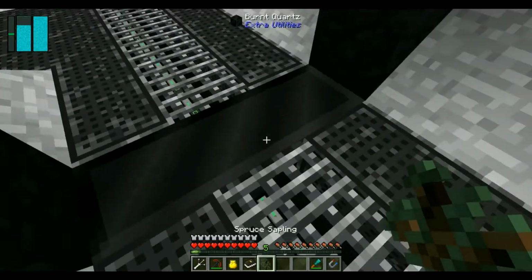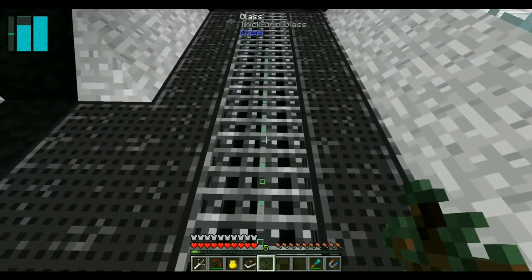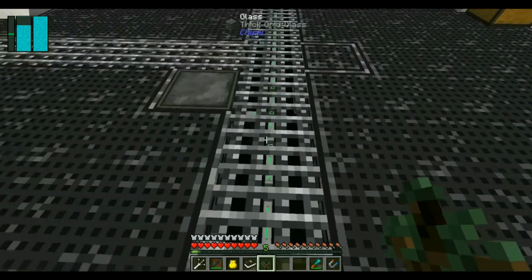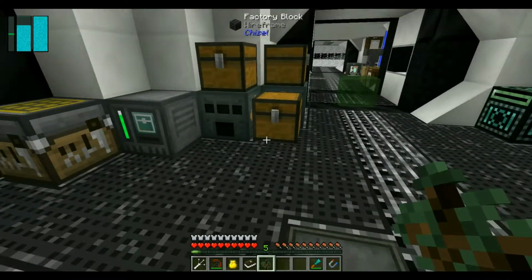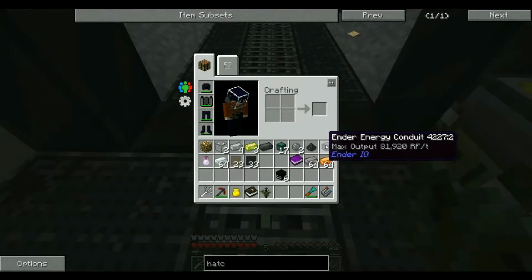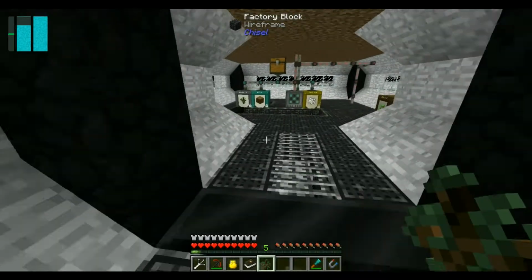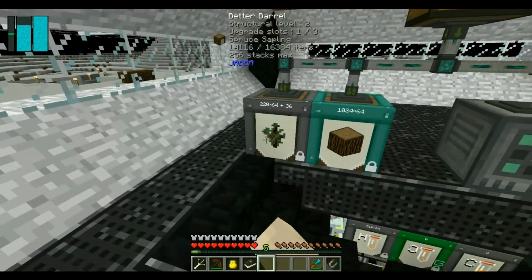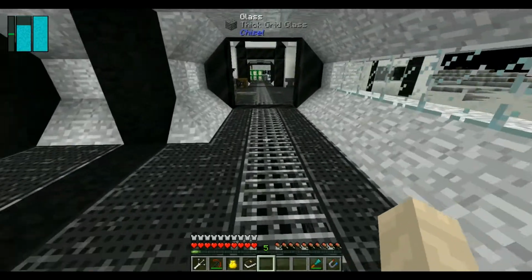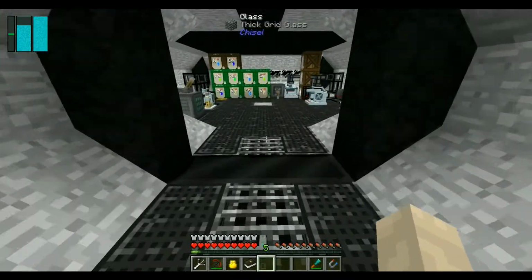Because we now have a very good supply of ender pearls, I have upgraded all of the wiring, most of the wiring I should say, with the Ender IO energy conduit, the Ender energy conduit, which can transfer 81,000 RF per tick per connection, because well, because we want lots of power to be available at all times.